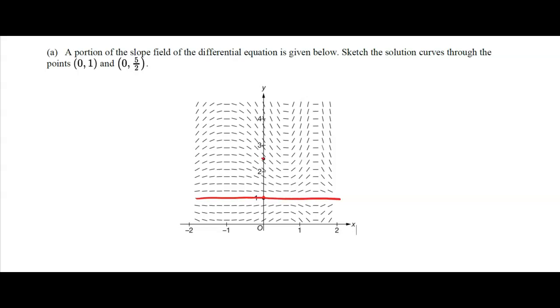Now, if I were to sketch a solution curve at the other point here, 0 and 5/2, I see as we go this way, it's going to go up, and then it's going to come back down again. And then for this one, it's going to go up and then come back up again. And then it looks like it might get flat here. I don't know. And then come back down.